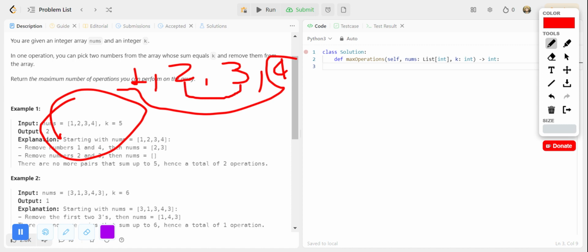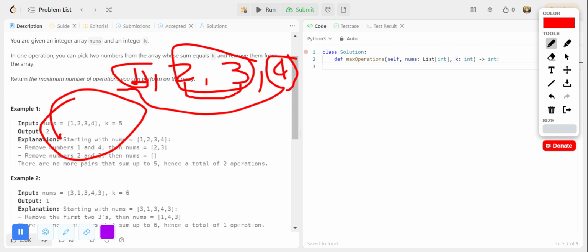And we can take two and three, and their sum is also five. So how many operations can we remove these numbers in? Two operations. In one operation we can remove one and four, and in the next operation we can remove two and three. So we have two operations to remove these numbers.